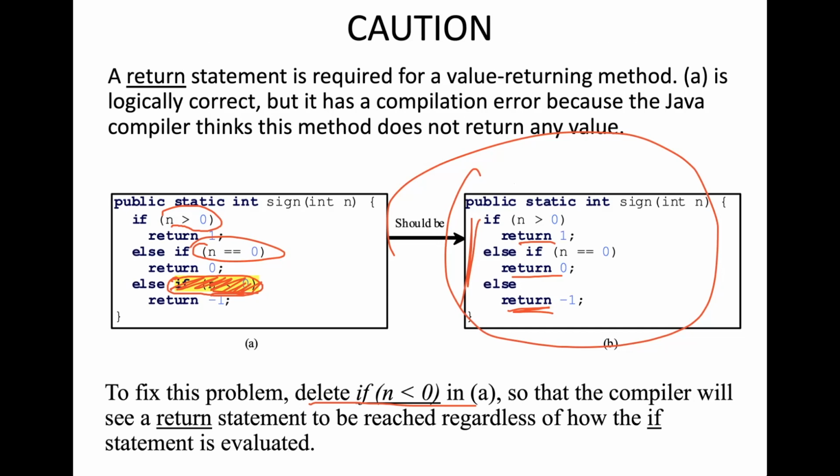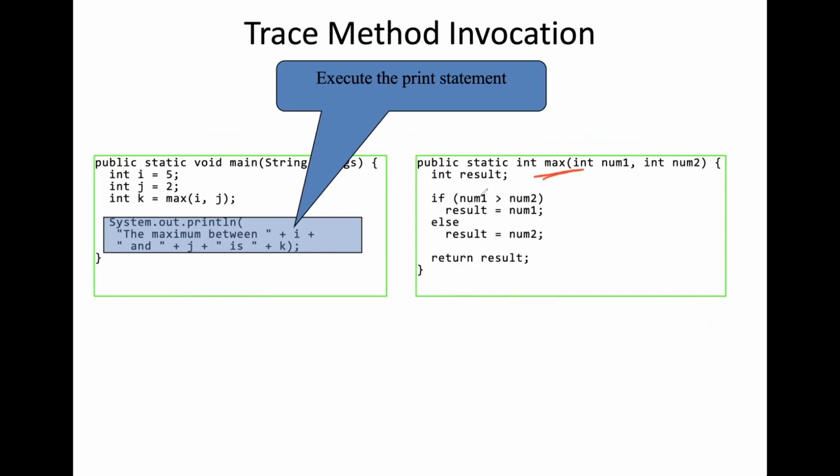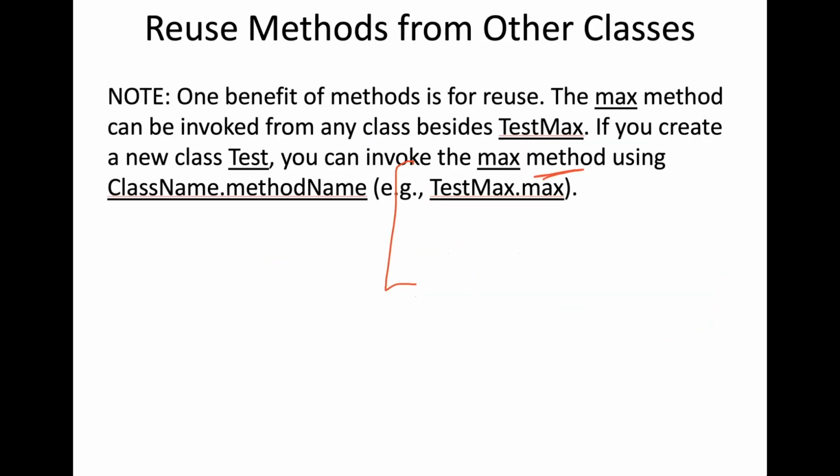Since we're at it, let's talk about the reusability of a method like your max. Why do we create a method like this? It turns out for reusability purposes, whenever you create a method, it is meant to be reused because you don't have to repeat the same logic over and over again. Let's say you have a test max, which is a test runner that tests various usage of max by calling it one after the other. If you have to write out the if and else all the time, your test max is going to be huge. So instead of doing that, we create a method.